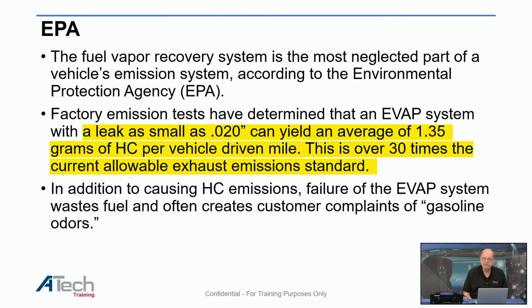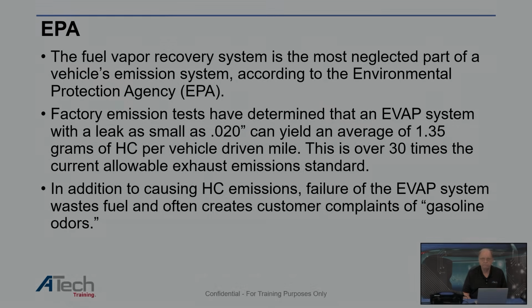In addition to HC emissions, a failing EVAP system also wastes fuel. Fuel economy goes down, and your customer might complain of that. And often the customer complains of gasoline odors. Gasoline odors in the vehicle that a customer can complain about can be related to the EVAP system. So as the laws are changing, we need to make sure we understand how the system works and be able to test it correctly.